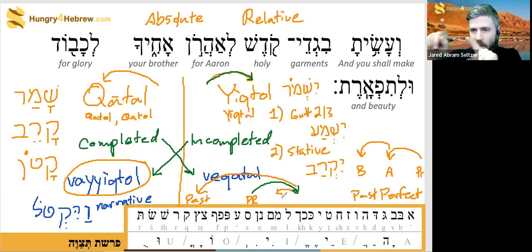It's very tricky because it's relative to the last thing that was said. You have to read the cues to know how far back or forward you're jumping. Most of the time in Hebrew, it's not going to be terribly complicated. Usually you can pick up the cues and understand where you are in time. But I just want to really highlight that we do not have an absolute tense system in Hebrew. It's relative to the last thing that was said.